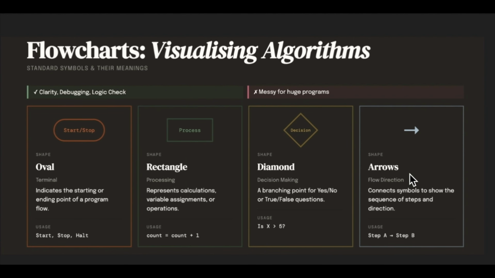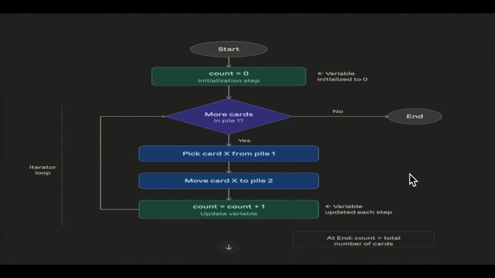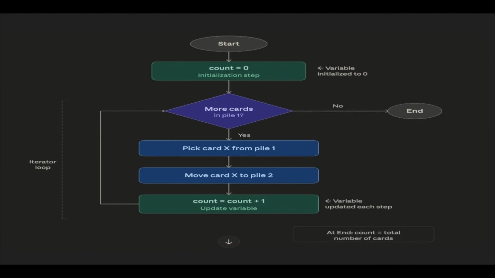So in this flowchart we actually pull together everything we just discussed: the variable, the iterator and the flowchart. The first one is an oval. We start here at the top, and ovals also show us the start and the end of our process. And here you can see the arrow. This shows the direction. Just follow them to see exactly where the data is moving next.